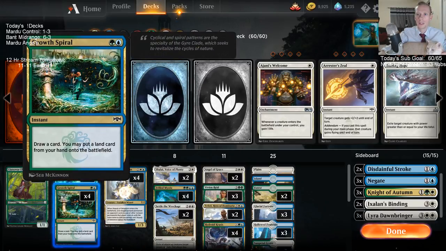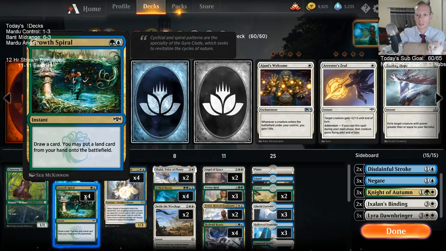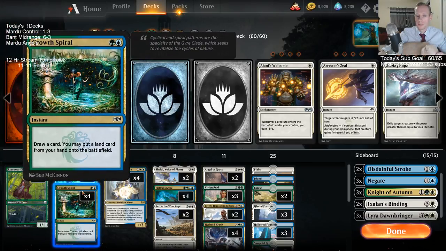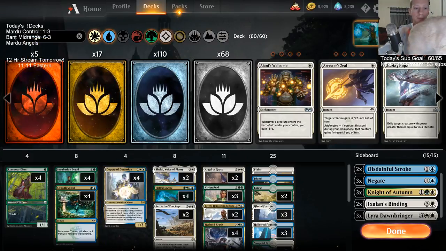I'm still not sold on the Growth Spiral. Honestly, this maybe should just be Incubation Druid. Or, we already got Incubation Druid. Sorry, Druid of the Cowl. But I don't know. It was fine. I don't like how Druid only adds green, just like Llanowar Elf. There were certainly times that Growth Spiral was actually pretty good. I don't know. I like it.